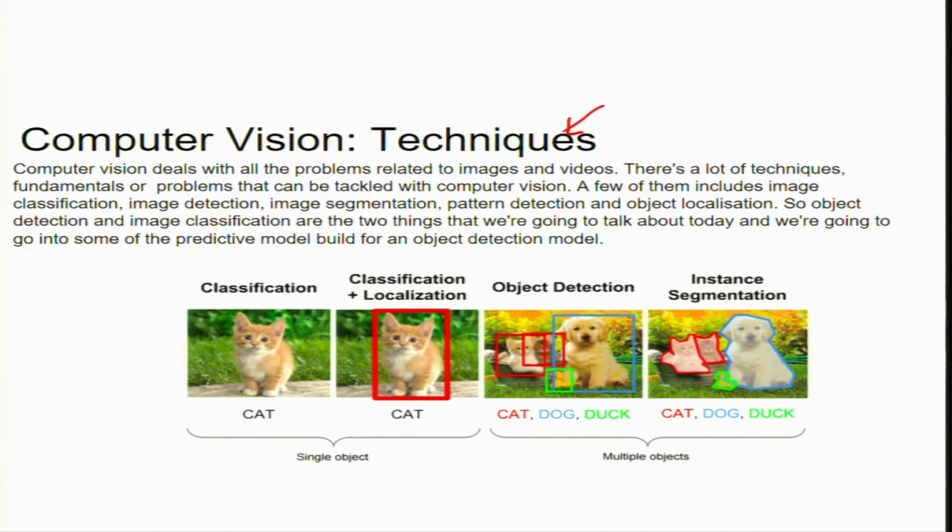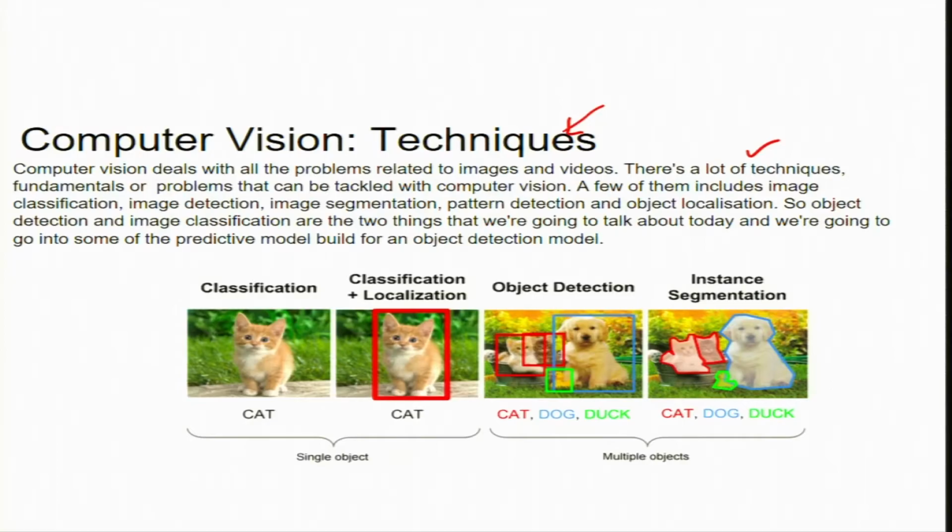So computer vision, as you know, deals with all the problems related to images and videos, and you know that images comprise pixels in digital form, and videos comprise a set of several images. So these are the fundamental principles that have to be understood in computer vision. With the help of so many pixels in the image, you now have to decide whether the object in the image is a cat or some other animal, a cat or a dog. So how do we understand from this collection of pixels to get the object understood?